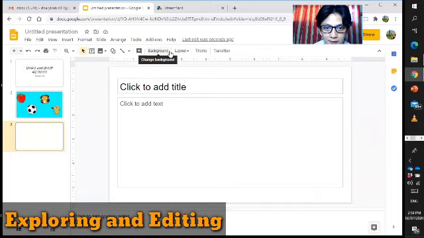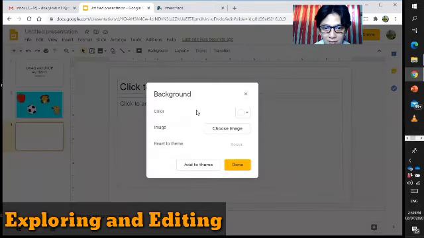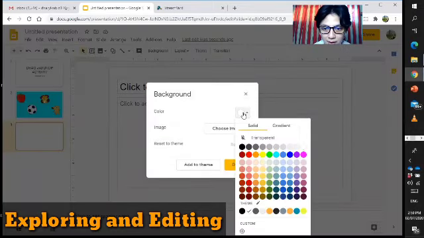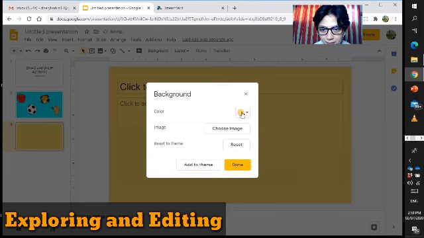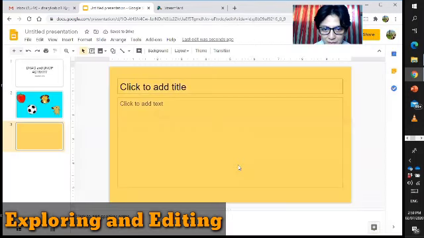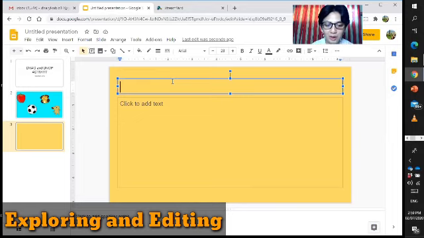Okay, change the background, and then let's have, okay, maybe it's okay. Okay, that's okay. So you can put here drag and drop activity.